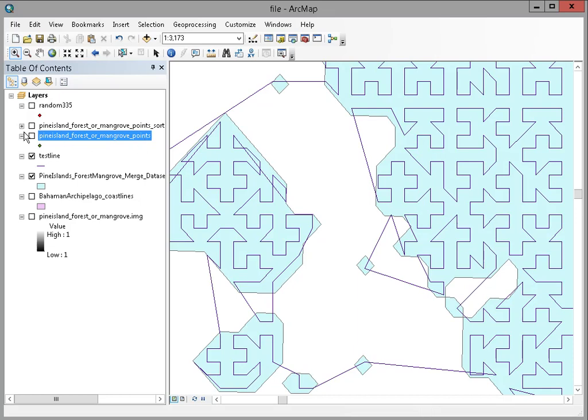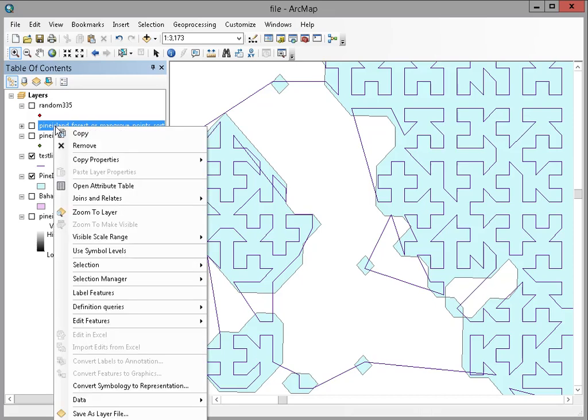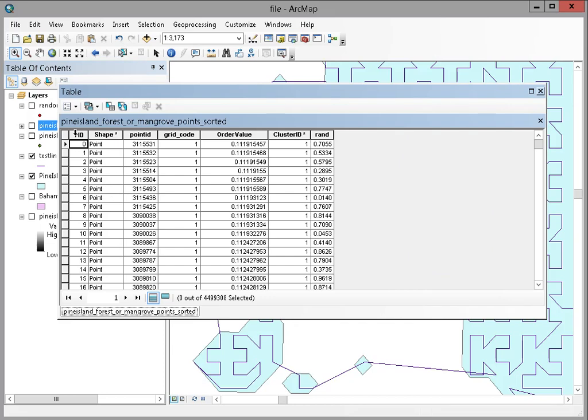With the output of this, you have to proceed to the next step, which is to open up the attribute table again of the output file, which was just created, and you need to make a new column. I've already made these columns, so you can ignore them. But the way you add a new column, let's pretend this hasn't been made yet.